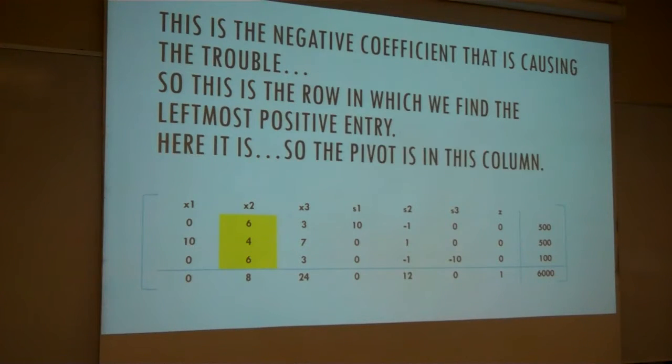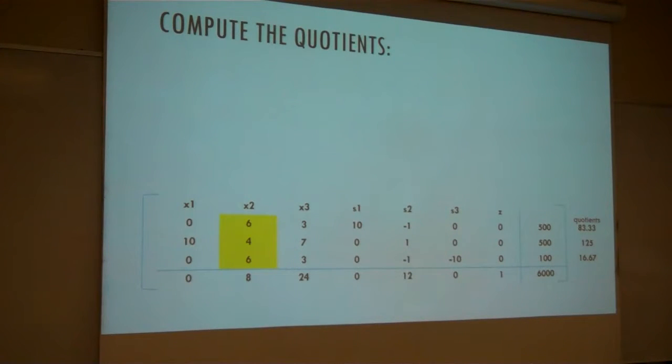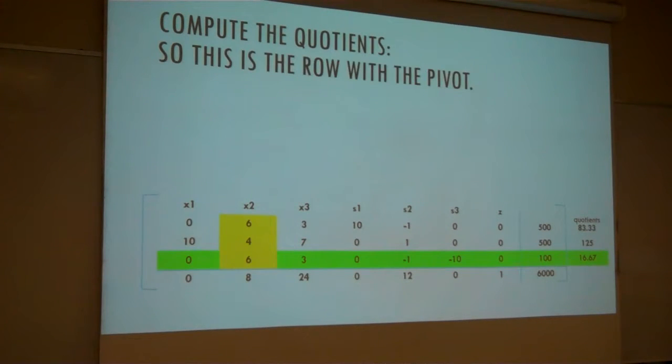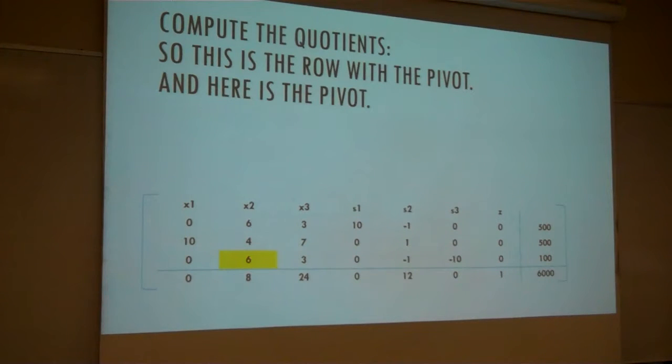All right. So we know that our pivot is in this column. Then we go over here and investigate the quotients. Again, this time, the quotients are nothing all that tricky because there's no divided by zeros. There's no divided by negative numbers where we start throwing things out. All right, so we're just going to pick the smallest one. It happens to be this one. All right, so our pivot is where those two intersect. It's back here on that 6. So it turned out that thing was the pivot after all, but that's purely by luck. There was no reason why that would have been the pivot. All right, so here's the pivot.